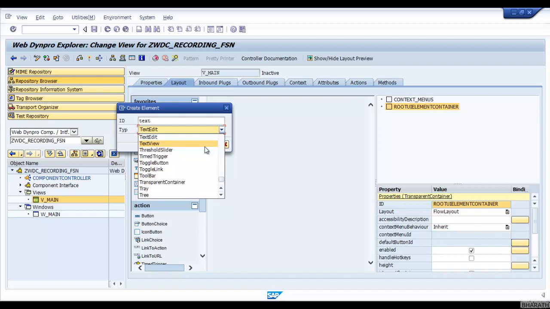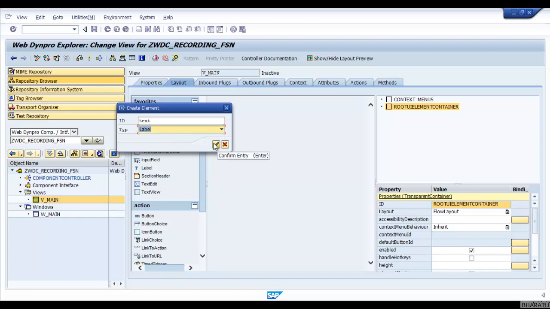If you want to display some text in display only mode, we will make use of the text view. Or if you are willing to display a label beside the input field, there is a UI element also called label. So label is also display only. So just click on OK.